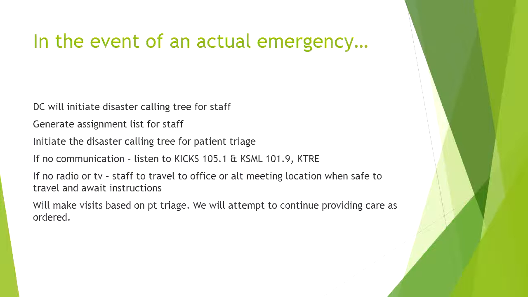So we're going to go down and make contact with those patients based on their emergency triage level to see where they are, if they're okay, have they been relocated, that kind of thing. We're going to visit all patients as possible based on time, disaster relation, and their plan of care. So we're going to attempt to continue to provide care. Now, if that's not possible, we're going to go by their triage level, which is 1, 2, 3, or 4. We're going to obviously get to those 1s and 2s first.